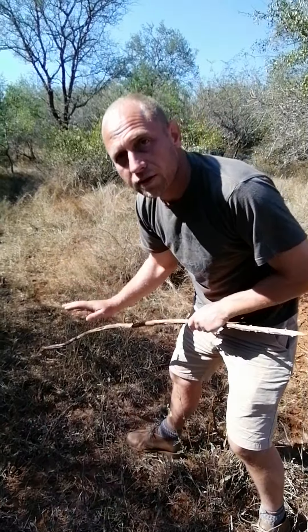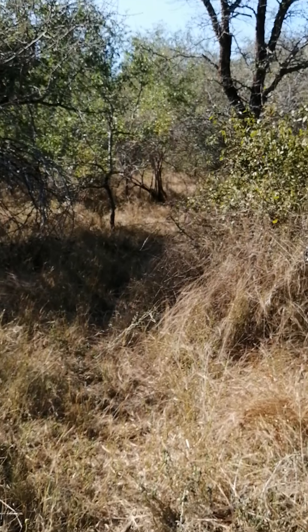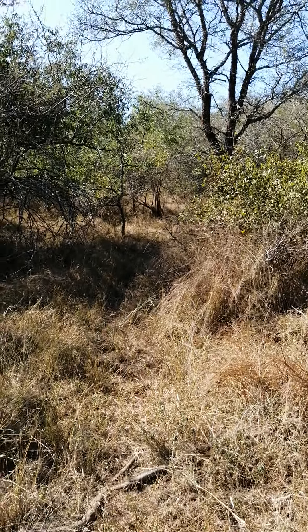The best part is always when you find the animal. But looking further up the bush is getting nice and thick. We don't have any safety equipment — only a stick — and we don't have claws and teeth like a leopard, so we can't fight back. We also don't want to disturb the animal — we know it's somewhere in these thickets, probably laying around and hiding for the day. So we're going to decide not to go after this leopard. Safety is the most important thing, and secondly we don't want to disturb the animal.